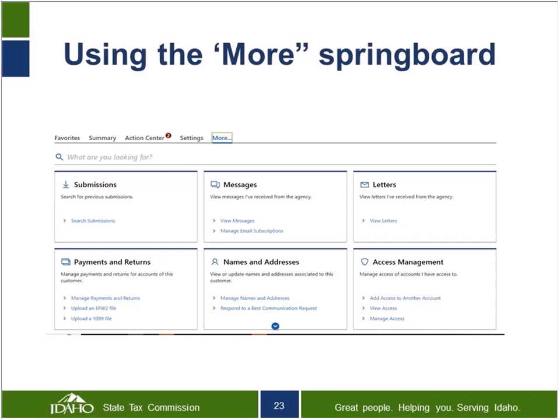Your messages, again, you saw those in Action Center. So there's going to be a few places all the way through TAP where you're going to be able to see things. But this More, I think we probably spend more time going over to, on a call-in, going over here to More, to look for payments, look for returns, and be able to help a third party.